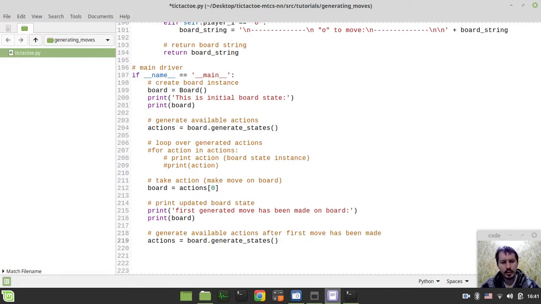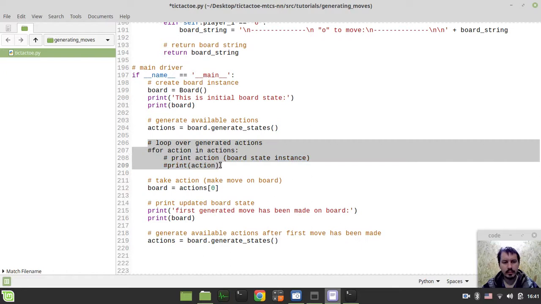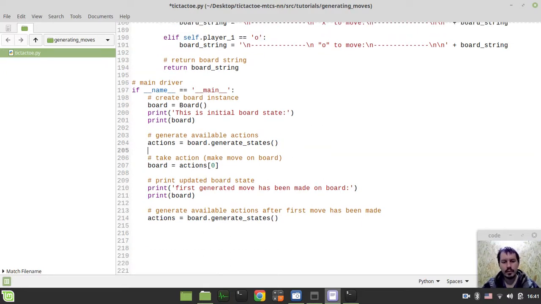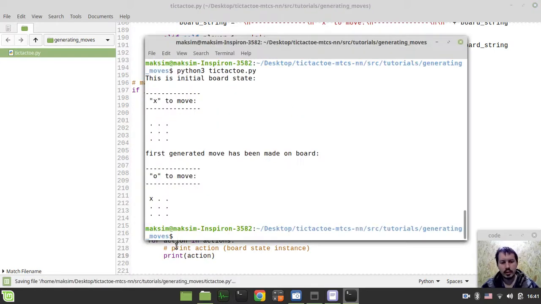Actually, I think it would be nice to have this loop here in particular. So now we can loop over generated actions again and print action.